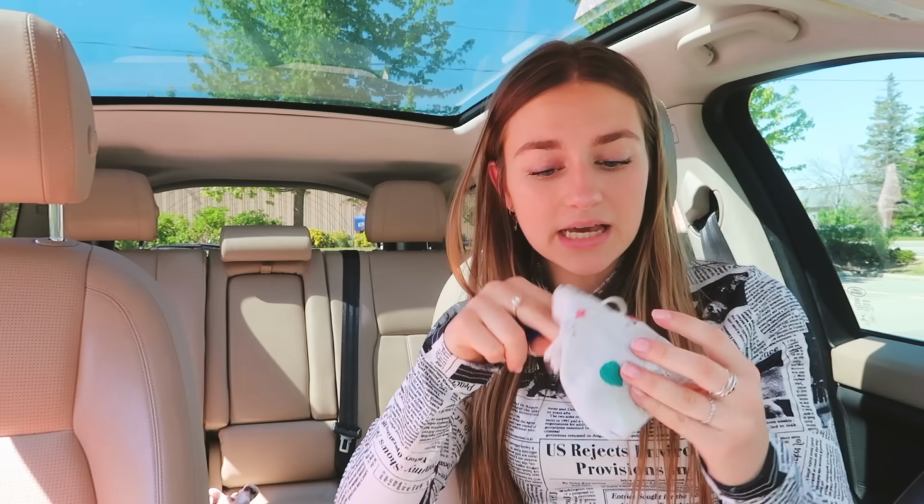A diffuser. I ordered these on Amazon too. Basically, you take the diffuser out. It comes with two, looks like this, and it comes with these cute little pads. So you just choose whatever color you want. I think we all know what color I'm about to do. We take the pink one, you open it up, drop some essential oils on this pad. I'm pretty sure I'm gonna do a peppermint one just because that smell is so clean and fresh. Stick this on your vent.